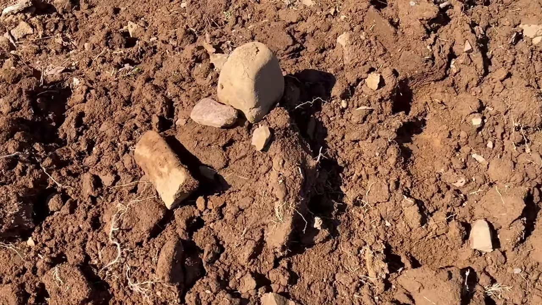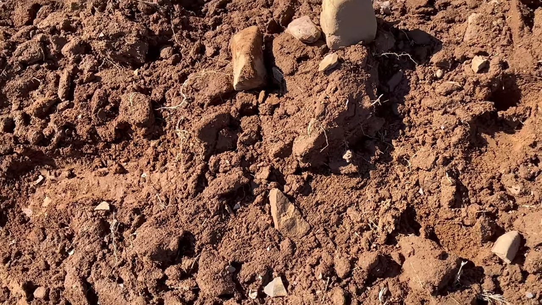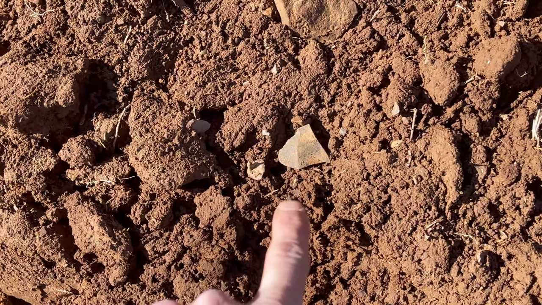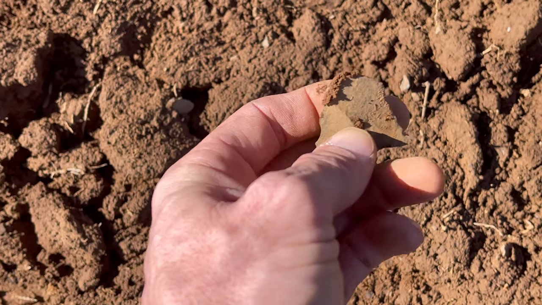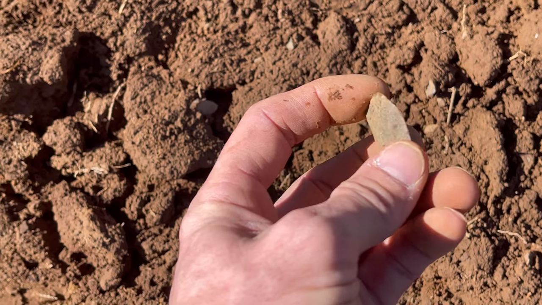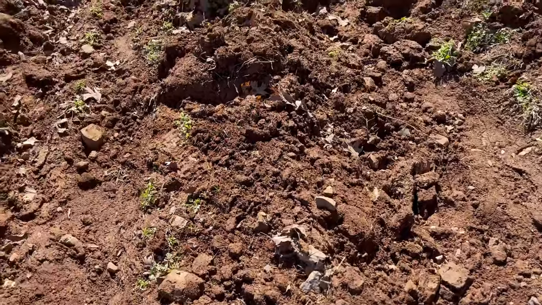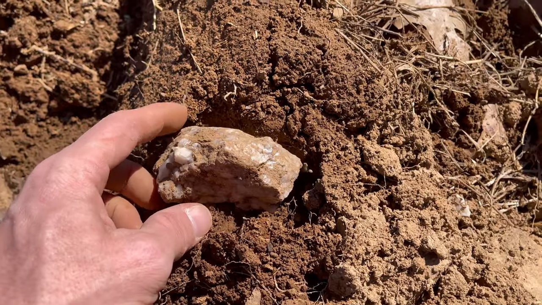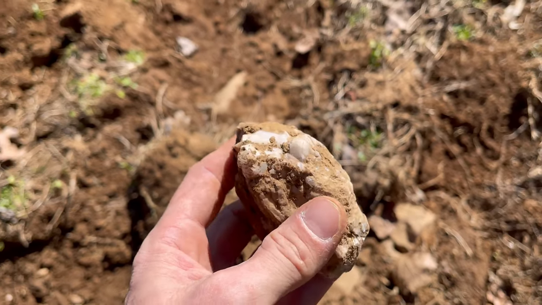Okay, let's take a look at this one right here. This is one I found first. Oh, I almost stepped on it. Yeah, there's my footprint. But right there, looks like we got a base. So I was walking over here, see if I can find it. More evidence that the natives were working the quartz crystal and making ceremonial arrowheads.